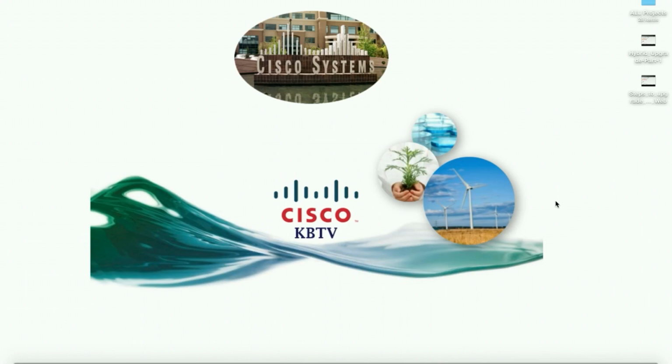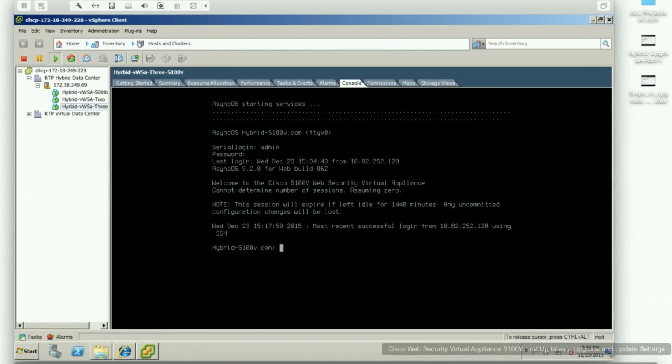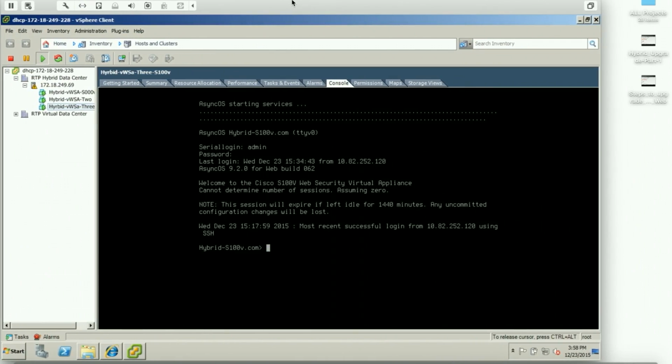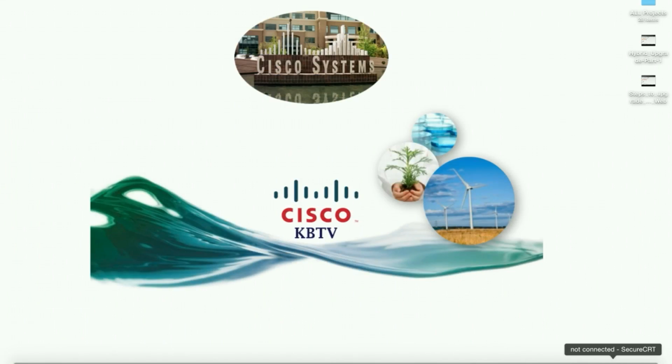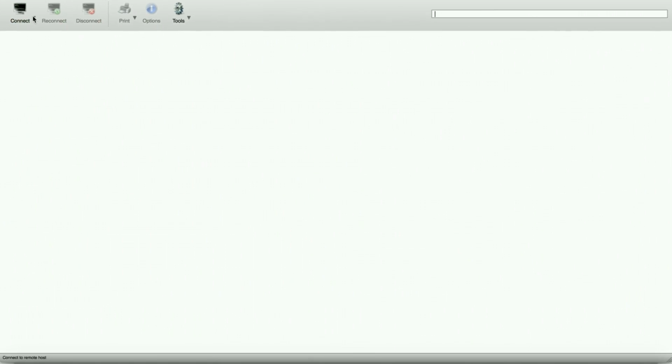Okay, we will continue on after the pause. I just wanted to make sure the machine boots up. This is a virtual appliance. Looking at the console itself, this machine has booted after a few minutes. It took just the AsyncOS restarting, applying the changes, etc. Let's log in on the network now. Again, it's a virtual machine, so this is logging in through the console. So we'll log into this machine here.